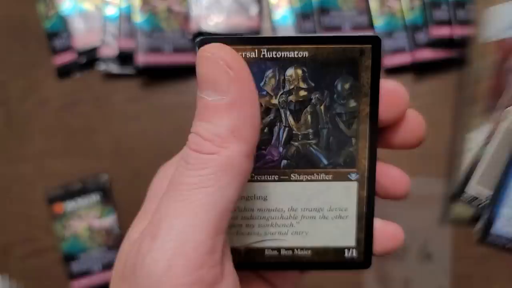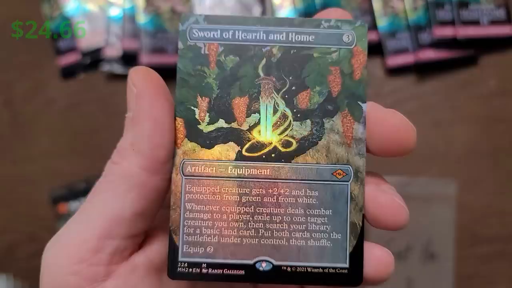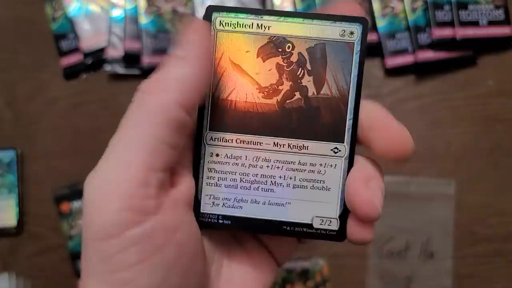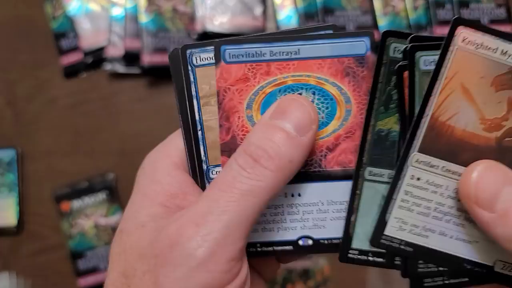What's it going to be? Oh, Sword. Hearth and Home. Hello, beautiful. That is to die for. Very, very nice card. Trent, I guarantee, is pretty cool with that. All right. Trent, keeping it going. We pulled a decent amount of fetches already, especially some high-dollar fetches. I'm sure we're going to pull some low-end ones right now coming up.